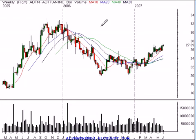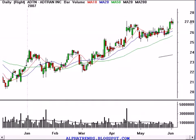We're looking at a weekly time frame, and I've said numerous times that it's a great looking stock for an investor. So far as trading goes, it's just frustrated us numerous times by not getting going and stopping us out for small gains or break even, or small losses rather. But the stock still looks like it's poised for gains. Let's look at the daily time frame.